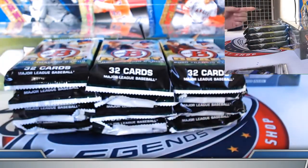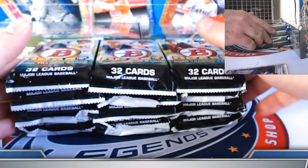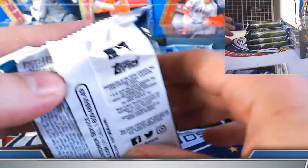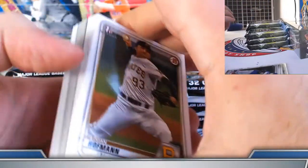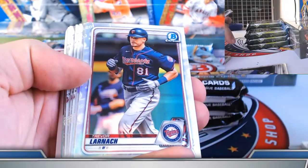One thing that's pretty huge in this one is that not all, but almost all spots have base, chrome, and refractors kind of built in. So over 10 cases, it's going to eat up a good portion of the value with over 100 — 110 to 120 paper prospects — somewhere in the 30 to 40 range on the chromes, and somewhere in that plus or minus 10 to 15 range on the refractors.